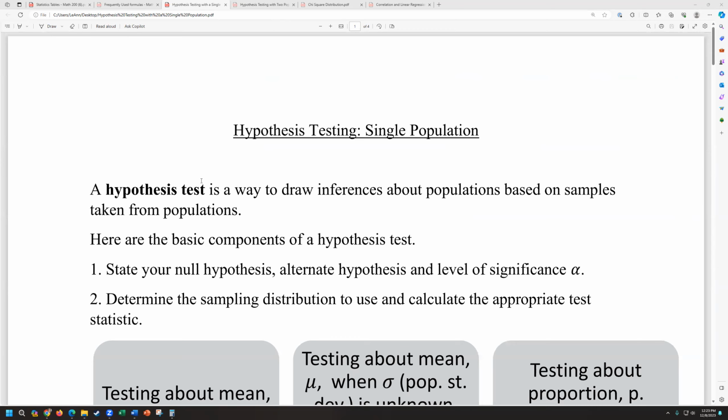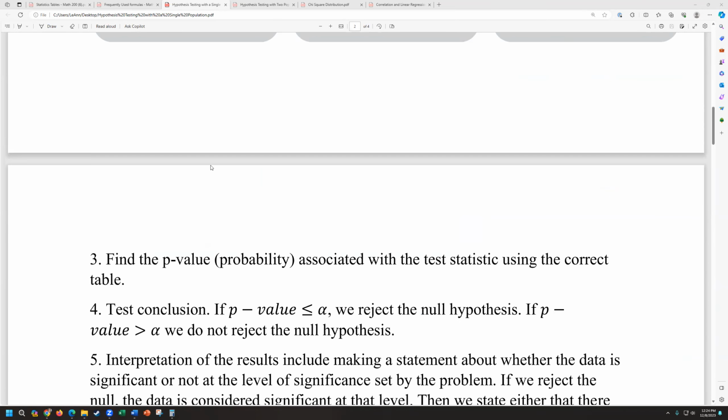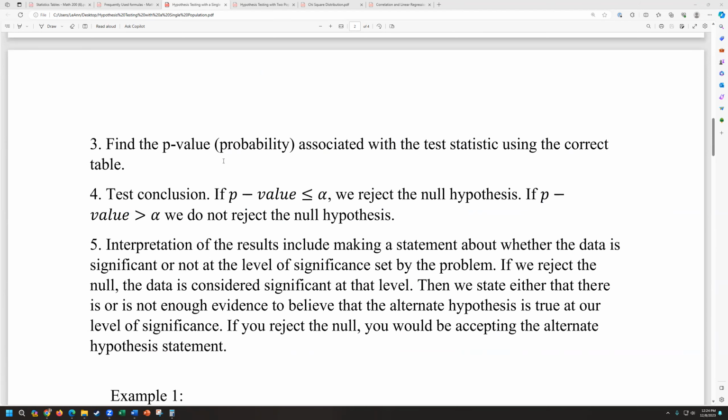So yeah, this was just figuring out your sampling distribution. And honestly, once you get this part of hypothesis testing down, the last 3 steps are the same every single time. You look in the appropriate table for your test statistics and you find your p-value, or you estimate the p-value if you're using Student's t, because it'll be between two values usually. If your p-value is less than or equal to your level of significance alpha, we will reject our null hypothesis. If the p-value is greater than our alpha, we do not reject our null hypothesis. In other words, we say there's really no change from the original previous study.